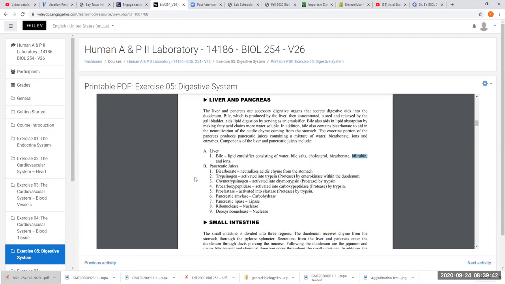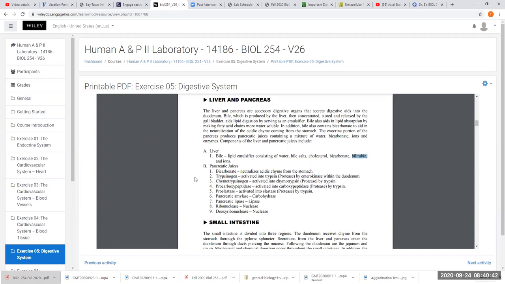Little bitty droplets. So the problem with that is all of these enzymes that we are learning about are proteins, by the way, and they're all water soluble. So a water soluble enzyme has a very tough time trying to get at the chemical bonds of a hydrophobic molecule like fats that are balled up together in a little oil droplet. So to make the chemical digestion of fats a little easier, what we do is we take that oil droplet and we break it down into millions of tiny little bitty oil droplets, which basically increases the surface area of all of the fats that we just consumed so that the water-soluble enzymes can then act all at one time on all those little droplets and break down the fat molecules.